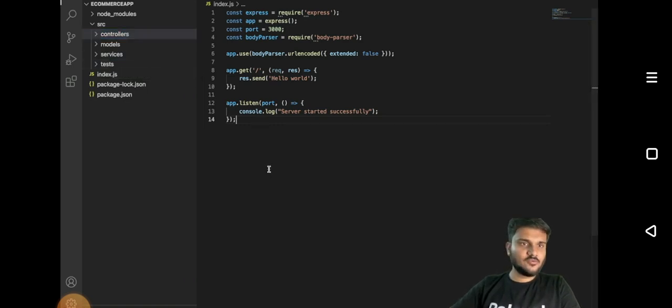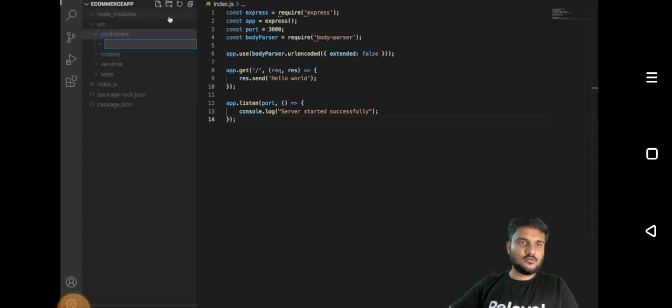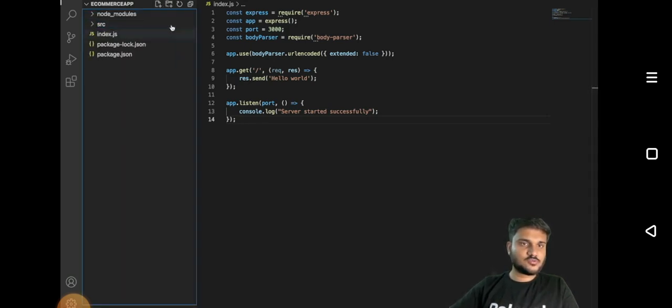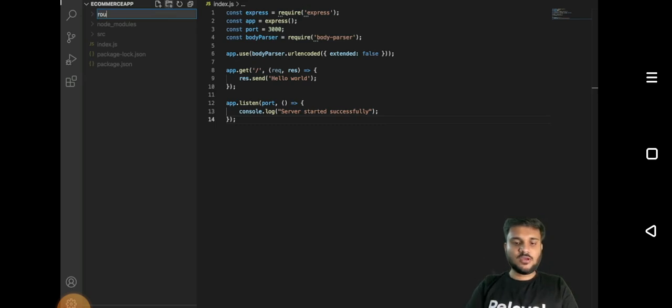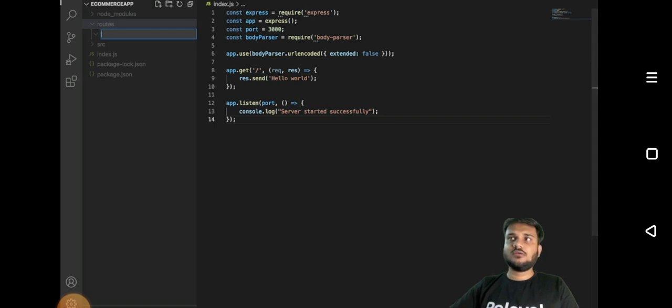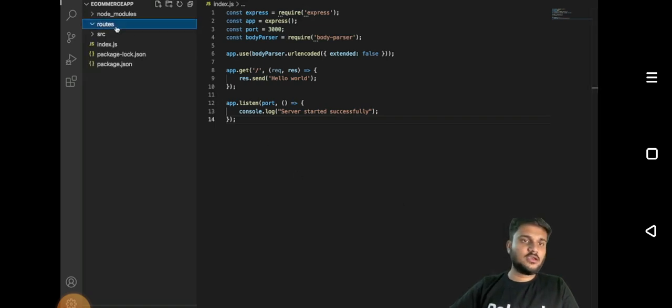Okay. Apart from that, we are going to make another folder, not inside this, but actually outside. So we are going to make a folder routes. Inside the routes folder, like you already know most probably, we will be implementing an API, right? All the implementations that we are going to do will be in the form of an API. So the API will be having a lot of versions.